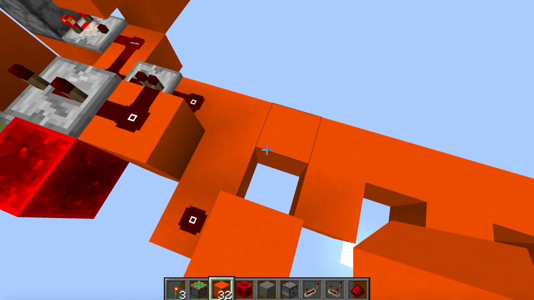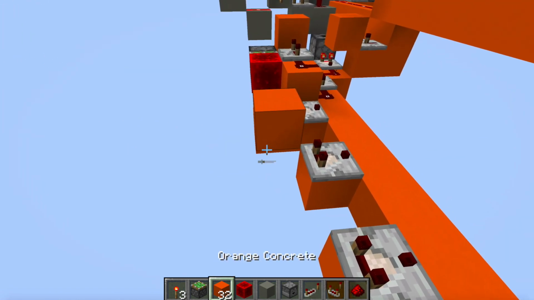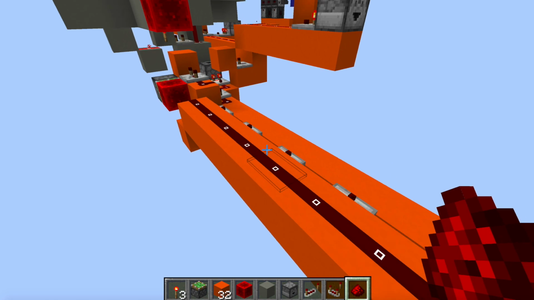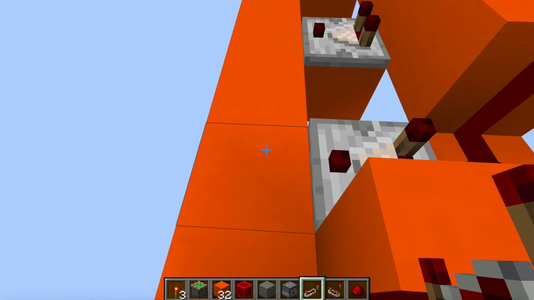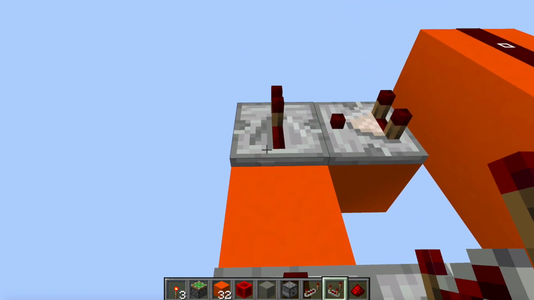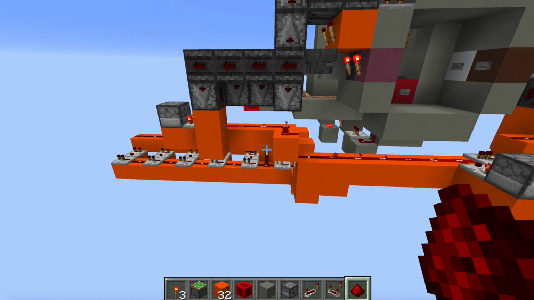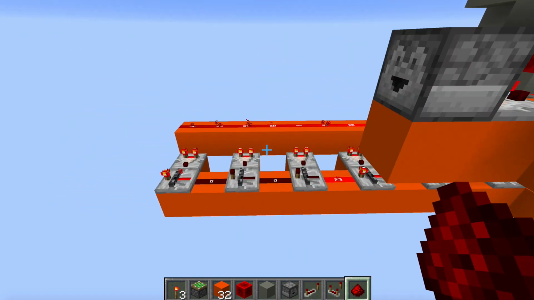Each of these little nubbins are going to have a comparator on them. We're going to run this line all the way down through there, like that. And we're going to put the dust on the top, and then all the way through here, in front of each comparator, we're going to put a repeater, and then we're going to put a dust in between each repeater, like so. Now to test and see if we've got everything correct, we're going to hit this purple dude right there.